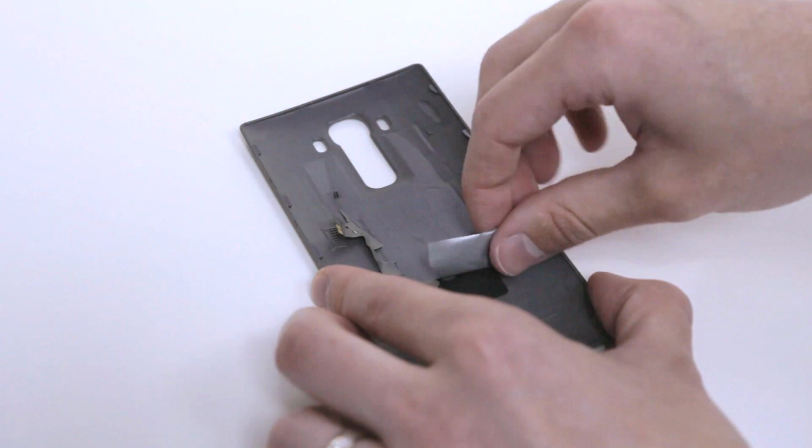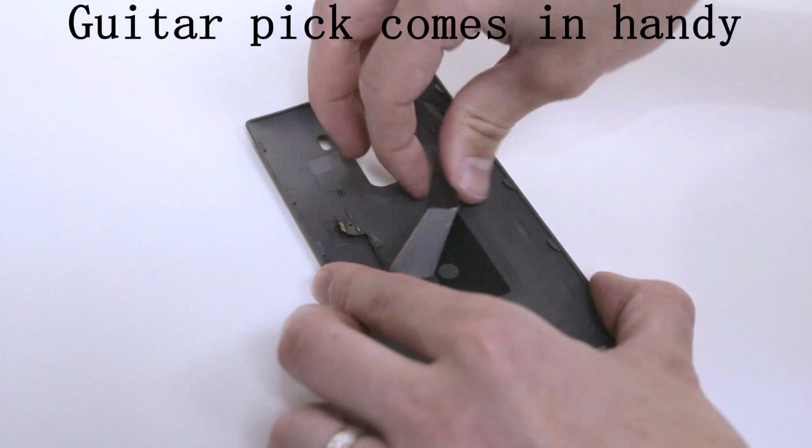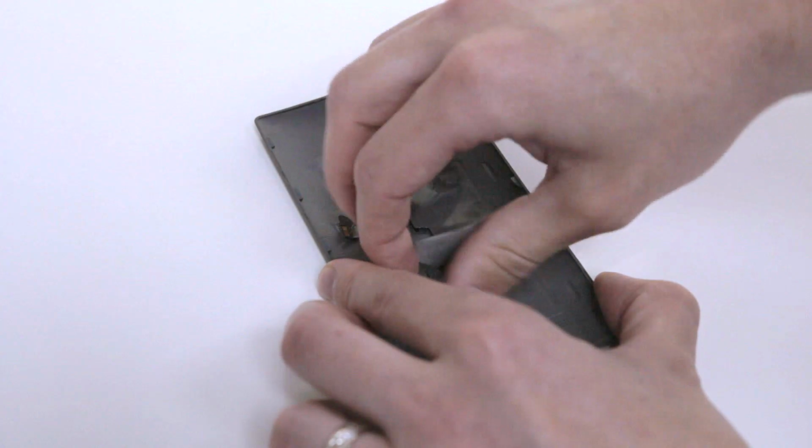Okay, so let's talk about the fitting process. It's pretty simple, and all you have to do is follow these steps. First of all, remove the back plate from your LG G4, which is pretty simple as it just snaps off. Then peel that old NFC sticker off, which is not an easy job and can be quite messy.